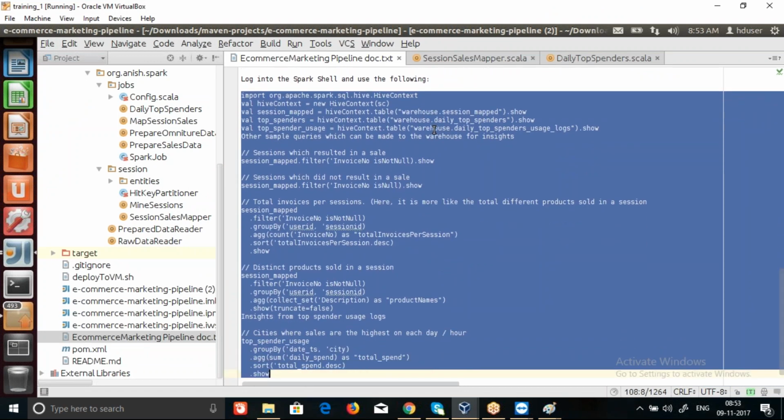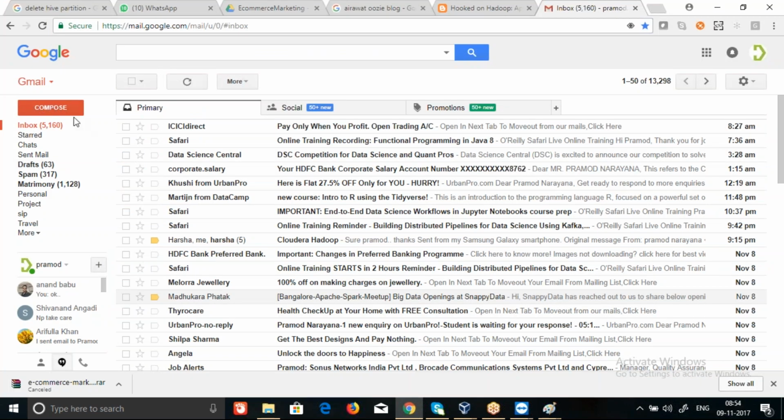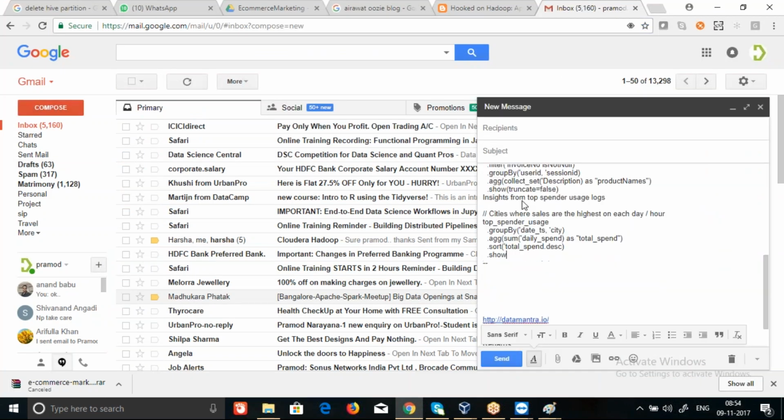This is my different system, that is my different system. So I want this to be on my Cloudera. So I'm just sending it through mail.